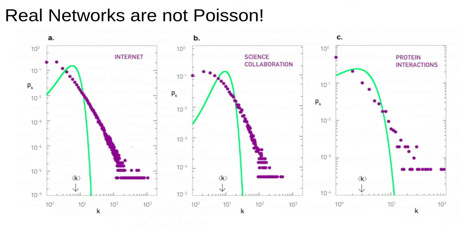These are three very diverse systems, and in all three, when we plot the measured degree distribution compared to the Poisson approximation, the solid line, we're way off. The measured distributions have much longer tails. That means we see far more very high degree nodes than the Poisson model predicts.